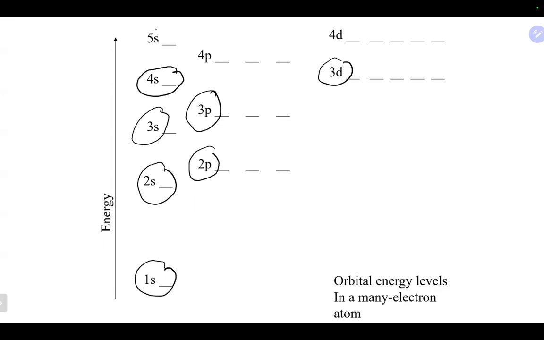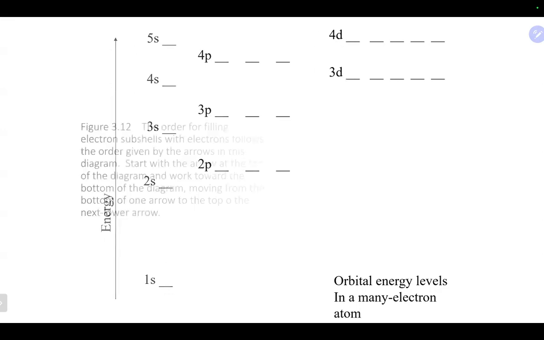And that pattern then follows as well, the 5s before the 4d. So there's that difference in energy of these and how the electrons come into the atom. So definitely the 4s before the 3d. They're super close in energy to begin with, but the 4s is lower, so it should be filled first.